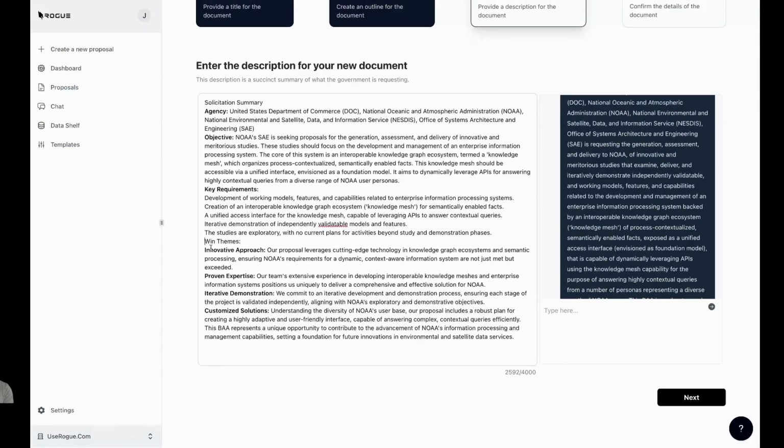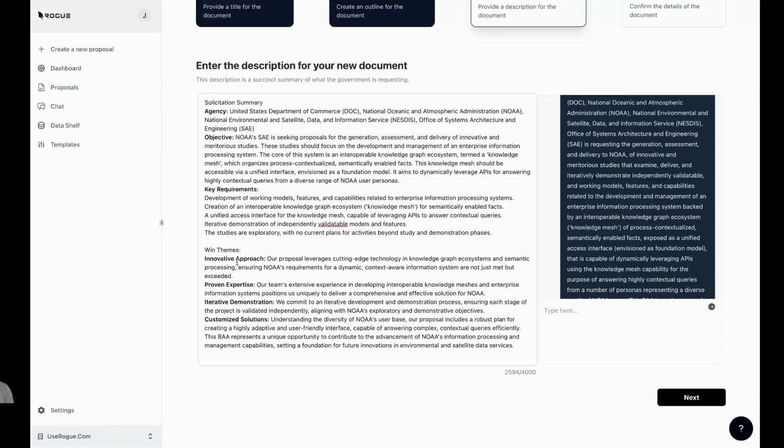Let's look at our win themes real quick. I want to take a look at these just to make sure they're nice and clean. We're just cutting edge, not... And know that this customer wants open source technology.